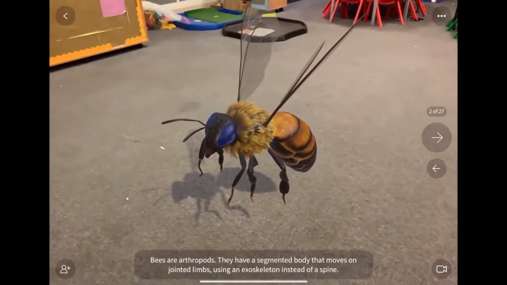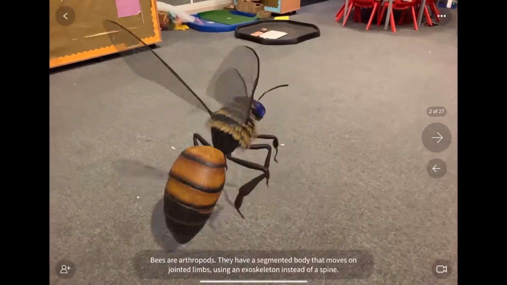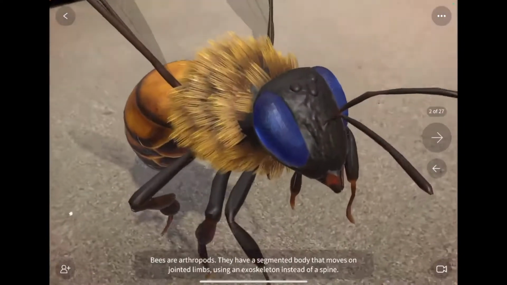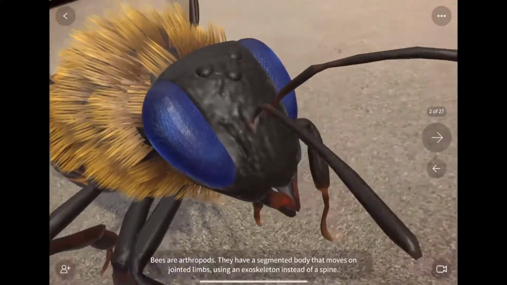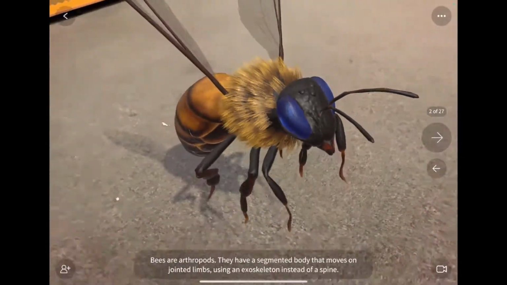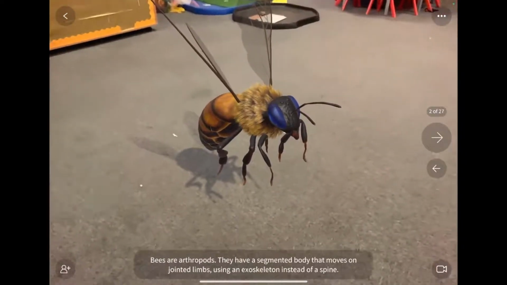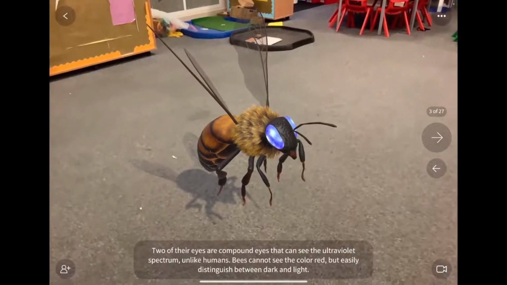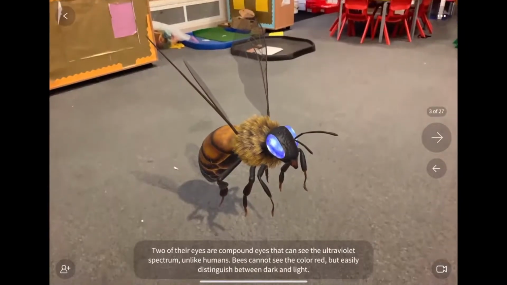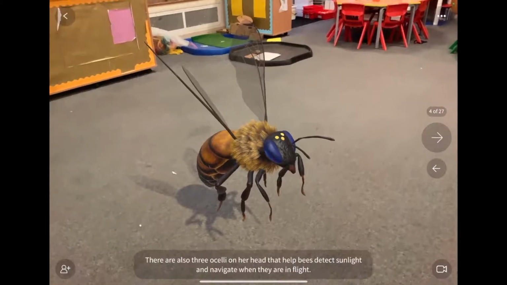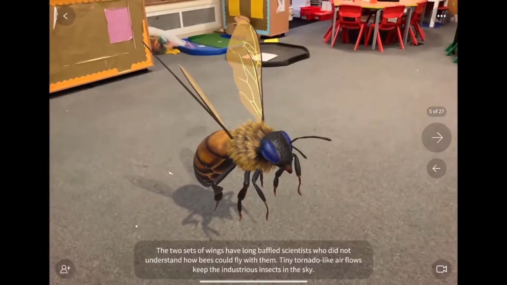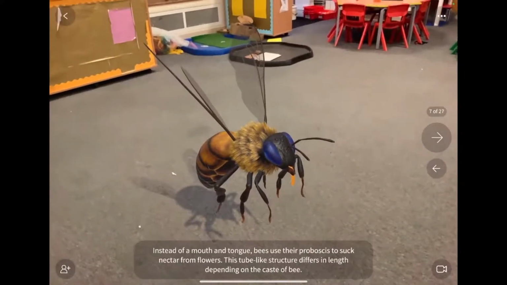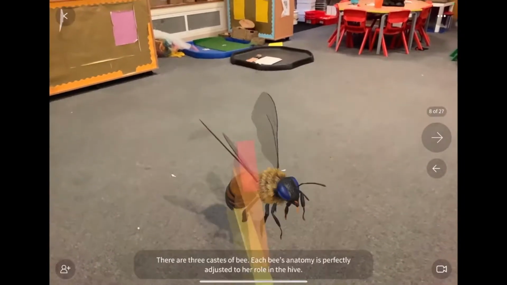Now, if I touch the screen where the bee is and I swirl or swipe across, I can move this around and again explore in really great detail to see what a bee would look like. And it does give me the information at the bottom. So I tap it again and it highlights the eyes, tells me they're compound eyes, which all insects have. So there's a lot of technical information, but you're exploring it in a slightly different way. I think what we're trying to do is inspire children, get their imaginations working.